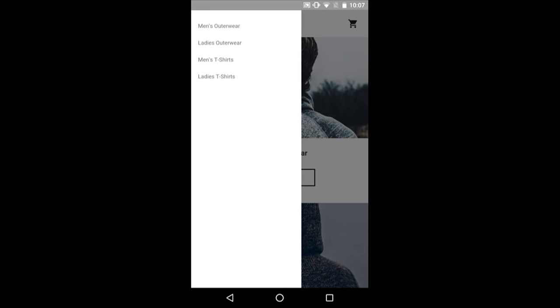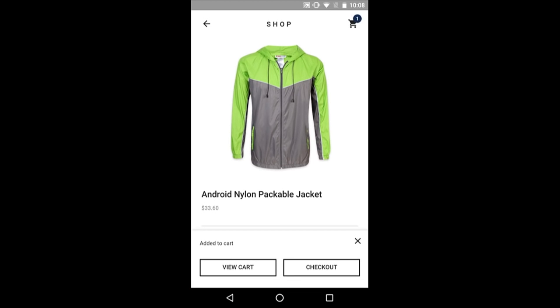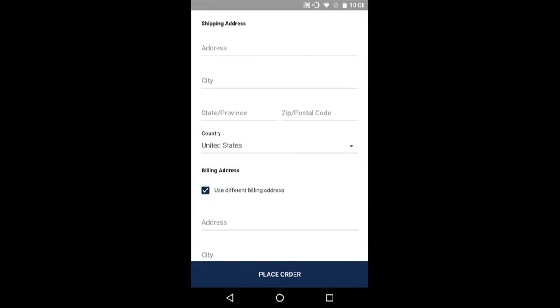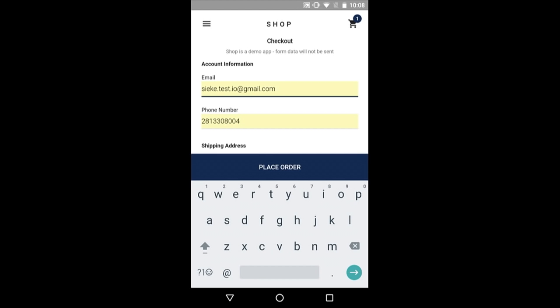Since it's so much colder this morning, I'm going to shop for a little men's outerwear — this nylon jacket. I'm going to add it to my cart. Up until this point it's been a really amazing experience — I've browsed an amazing catalog of products. But now I encounter the part of the e-commerce experience that I dread: I'm going to have to fill out my entire credit card information, my shipping address, and my billing address. But as you see with autofill, I'm able to tap into the form and automatically fill in my information. It immediately fills into the form.